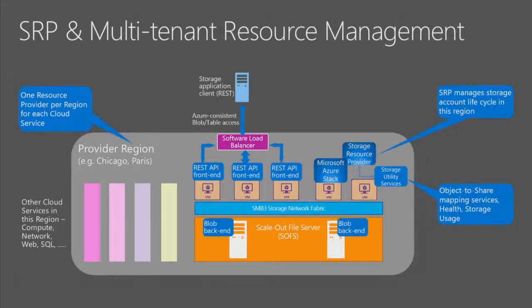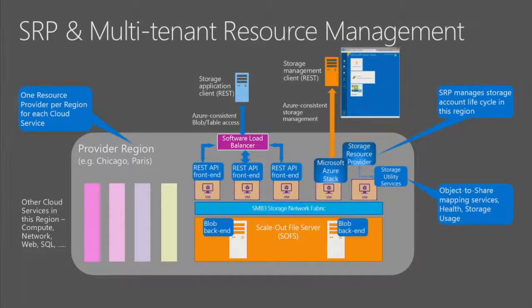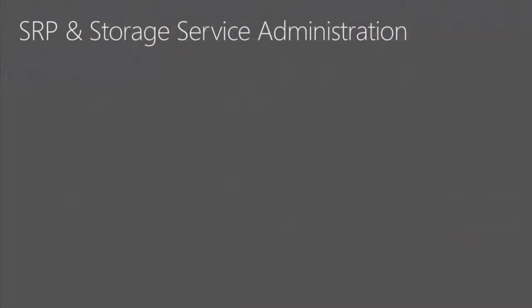Now, the storage application client, in a multi-tenant way, is accessing blobs and tables there on the blue box, right? The blue client. Now, I also have an orange client there. The orange client is the management client, meaning it is doing tenant administration like creating accounts, creating usage reports or whatnot, right? Those are also multi-tenant. So basically, we have a multi-tenant data path and a multi-tenant management path, all running on the storage fabric that you already are very familiar with. Now let's think about the storage service administration side.